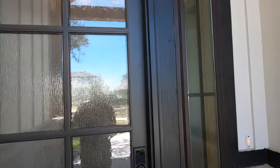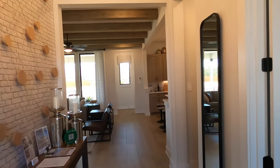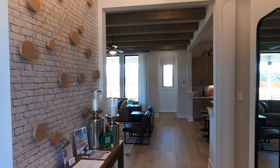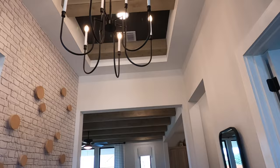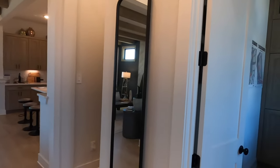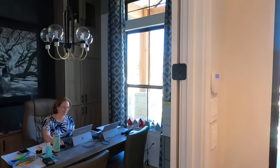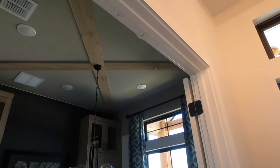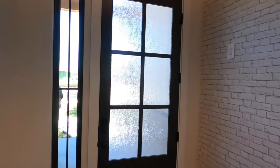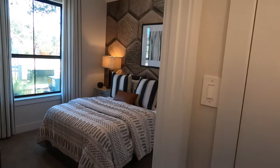The Aurora plan — they can build this on a 65-foot lot. It's part of their 2.0 series. This is a unique, new-ish design by Chesmar, but it's still got all of Chesmar's quality. You can see the cool detail on the ceiling, and I really do like Chesmar as a company. Some of the stuff are upgrades — I'm seriously doubting that the woodwork on the ceiling is going to be standard. But like I say in all my model home tours, they're showcasing everything that they can do.